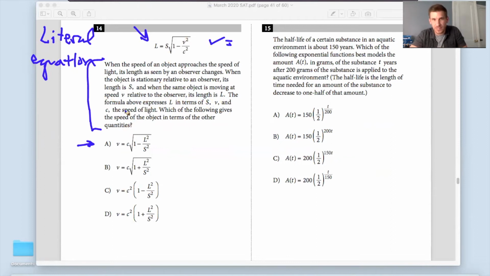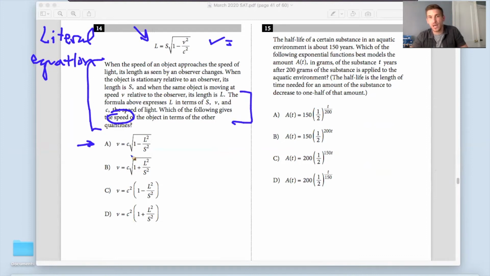terms of S, V, C, speed of light, which is defined as speed, yep, and the object in terms. So I'm only reading this last part, even though I sort of knew what to anticipate, because I just want to make sure, but all my answer choices reflect the fact that I have to solve for V. So quick tip: this question is supposed to take up a lot of time for you because it wants you to look at it, read everything, and decipher what to do.